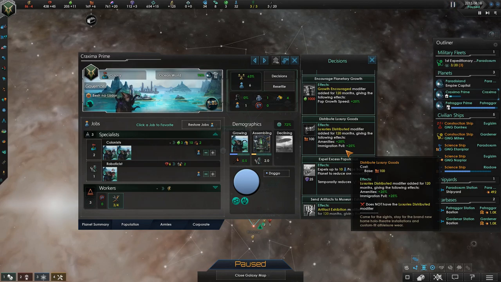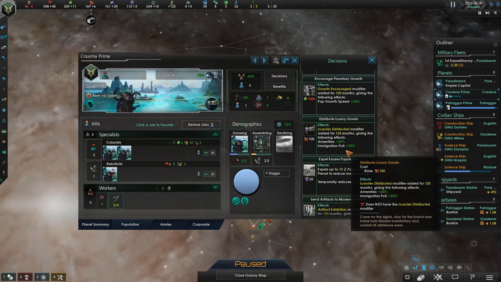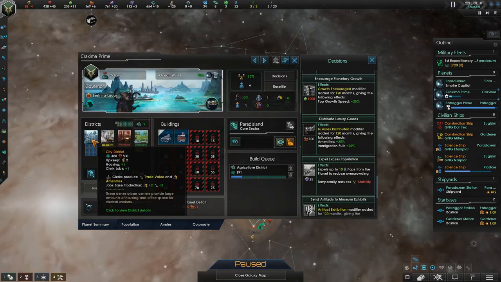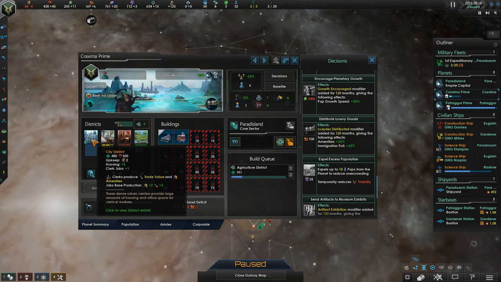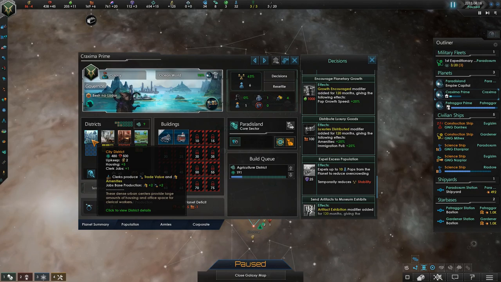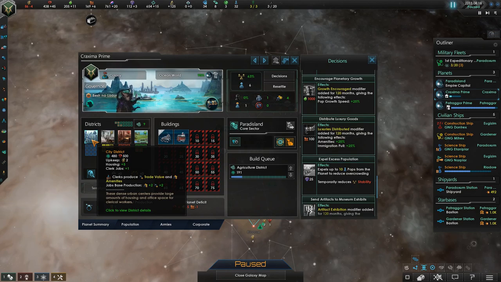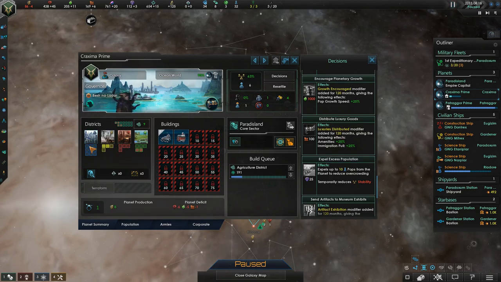That is because to produce amenities, your pops need to be either clerks or entertainers. Entertainers waste building slots, and clerks are just a waste overall. You don't want to build city districts because they're high upkeep and are very expensive. The housing bonus the city districts provide is really negligible. You don't really have any housing issues up until 20 pops or so. And so these guys are a waste.